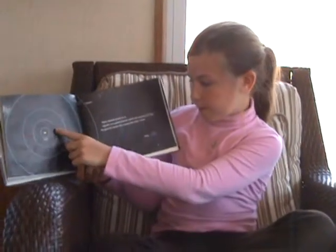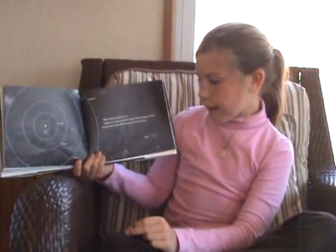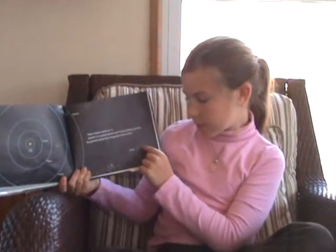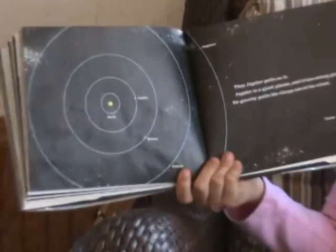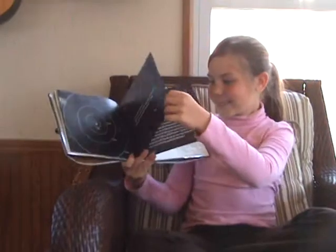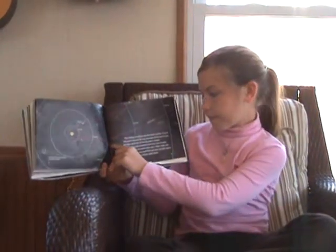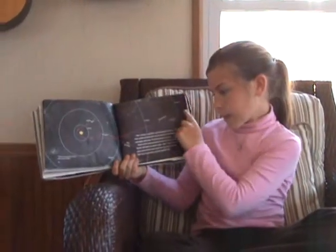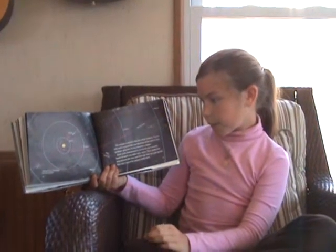Then Jupiter pulls on it. Jupiter is a giant planet and has strong gravity. Its gravity pulls the clump out of the cloud. See, here's the cloud, the clump. There's Jupiter way over there. I don't understand how its gravity can pull a clump way over here. The clump is then pulled into the solar system. It goes into orbit around the sun, because the sun has even stronger gravity than Jupiter. It has become a comet.